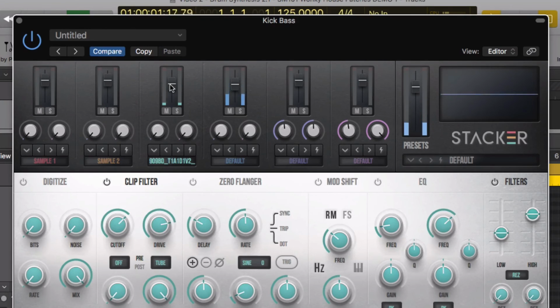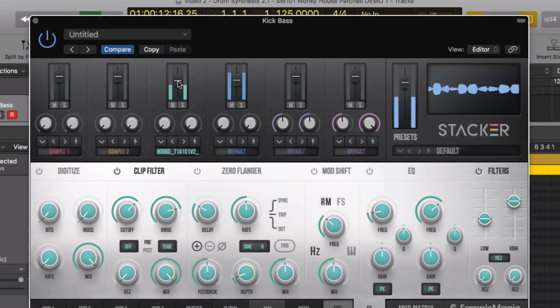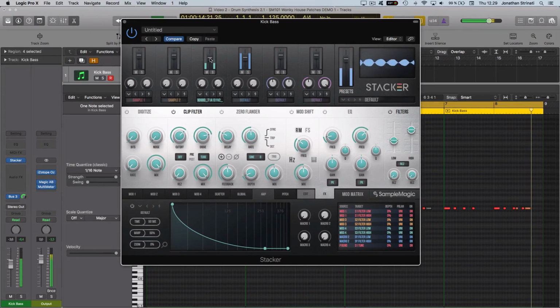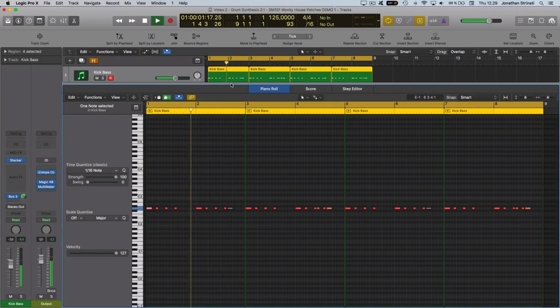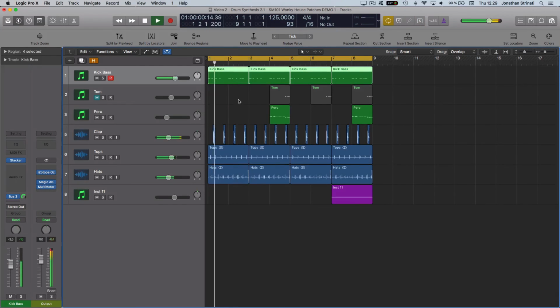And then mix the level so it blends with the other bass drum sound quite nicely. And this is not only the bass drum in my project, but it's also the sub-frequency element.